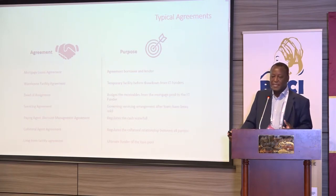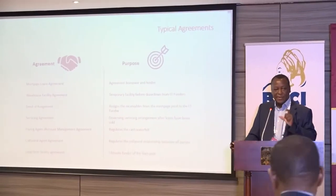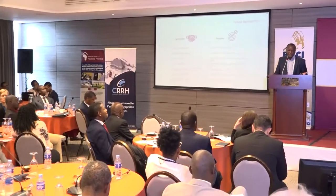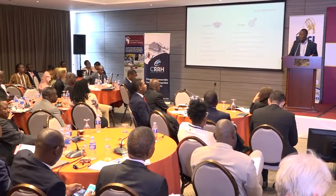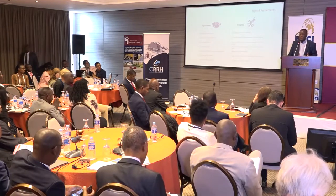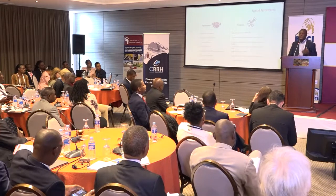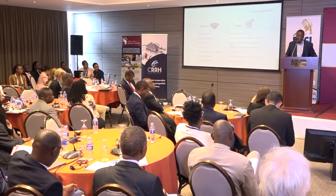And the collateral agent really does two things, in fact, more than two. One is to ensure that the loan that we've written and pledged to the long-term funder meets the criteria that we agreed with that long-term funder, because the long-term funder determines the type of loans we write. You might find a long-term debt provider who might say, I don't want to finance a loan that is more than $50,000. So the collateral agent will be the one who ensures that the collateral we're pledging is within that criteria. Beyond that, we also name them as a beneficiary of an insurance policy. So when someone dies, they're the ones who get the money and then pay the long-term fund provider.